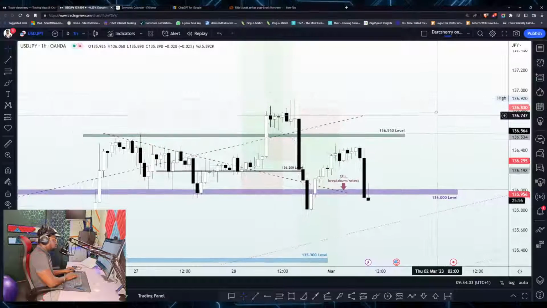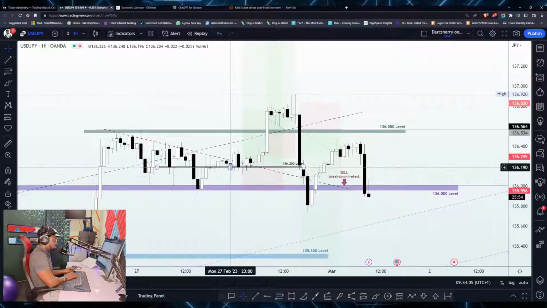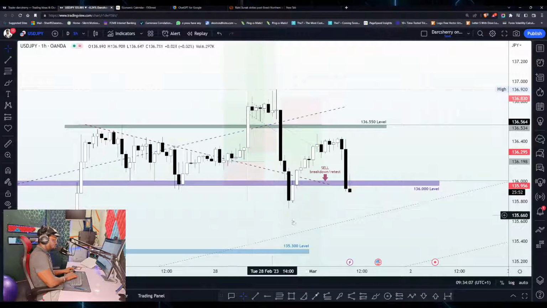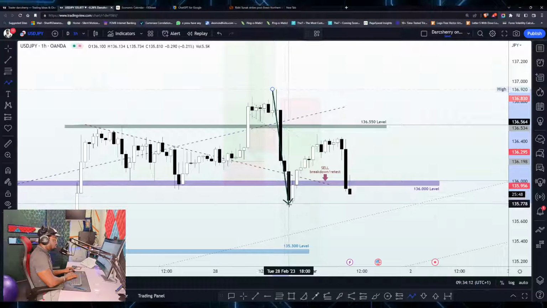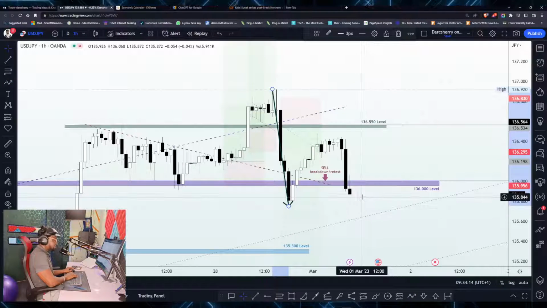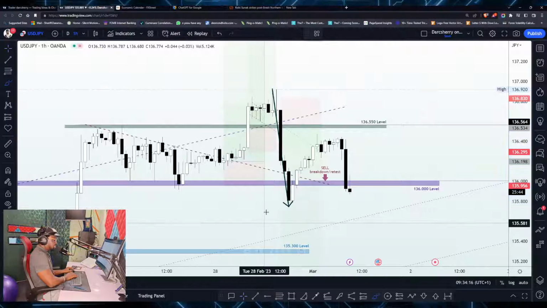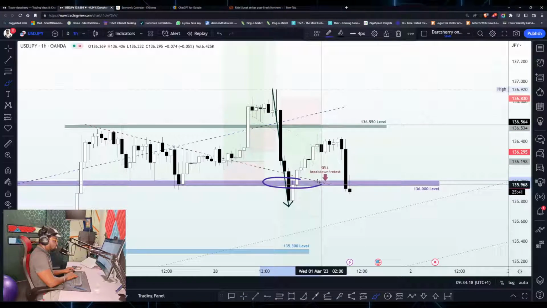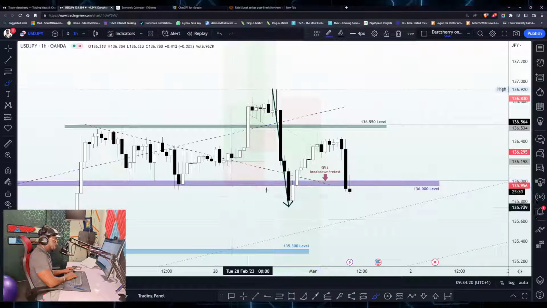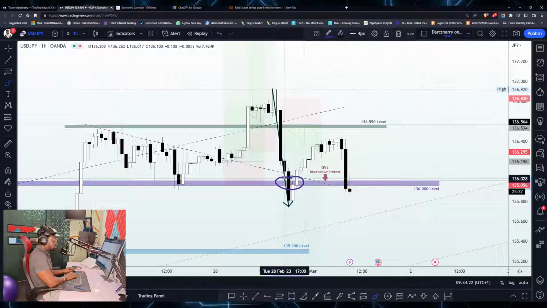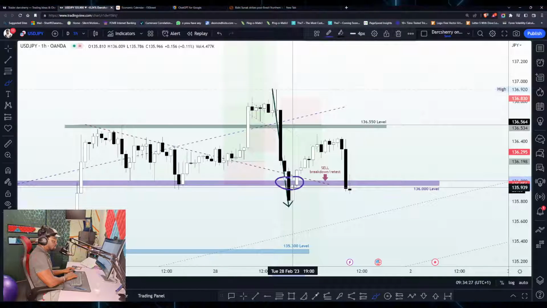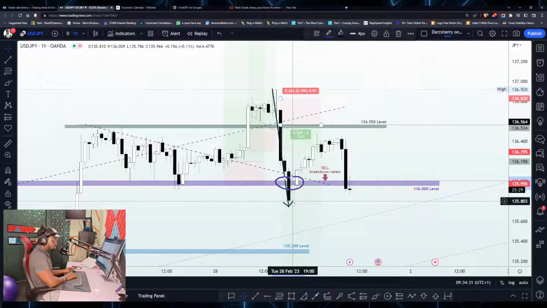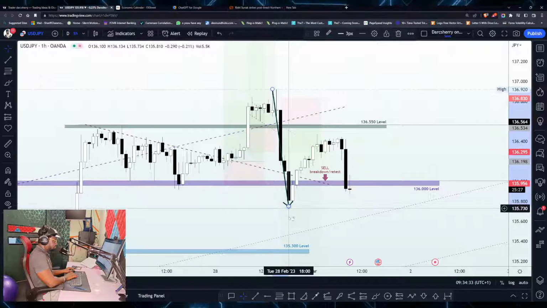And let's look at the current structure from a holistic point of view. So look at what we have right now. We had this impulsive move to the downside yesterday, which happened. And we can see that there are traces of selling opportunity below the 136.00 level, as we saw a breakdown of that structure happen here during the later part of the New York session yesterday to give us a signal that we might be seeing some selling pressure come in from the structure.